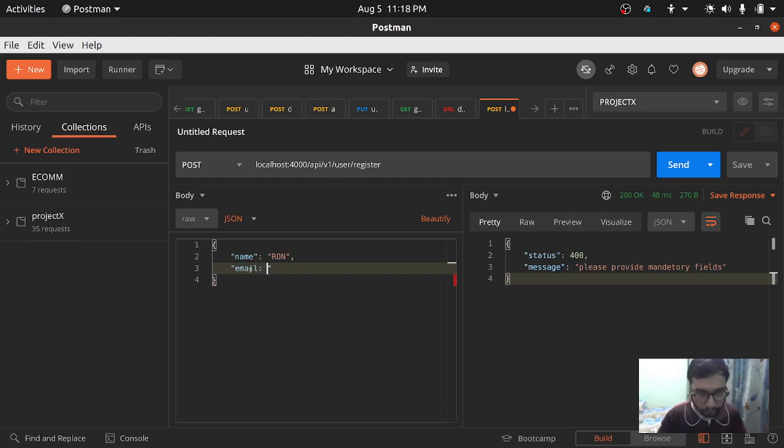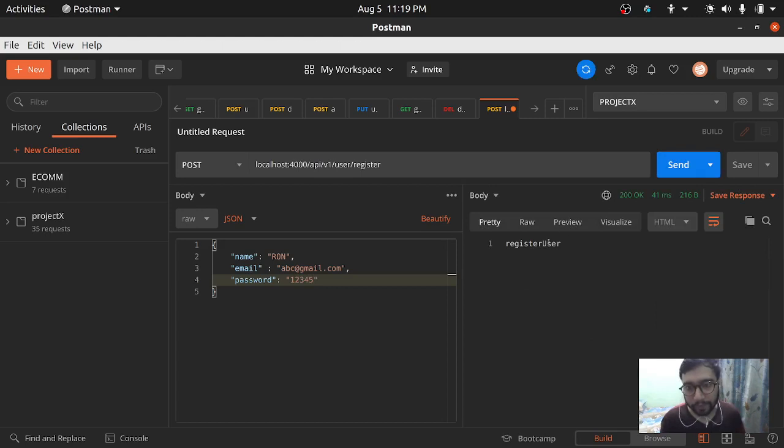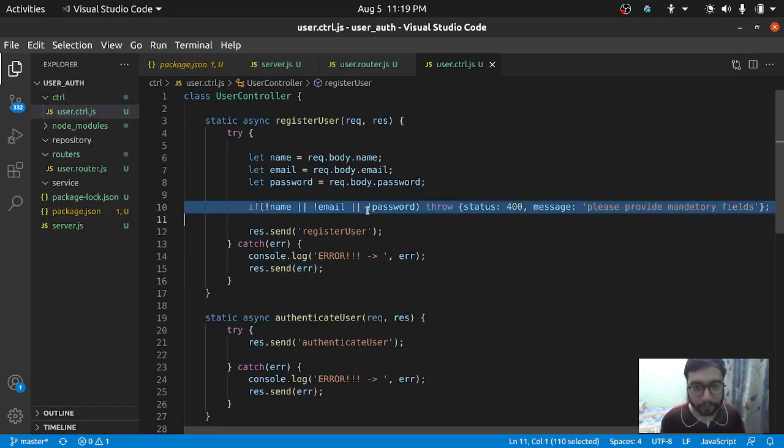Email, let's put it as abc@gmail.com, and password will be 1235. Okay, now let's hit it. Now we are getting register user because this condition is not true. Now we have got all of these three fields, so it's executing the next code.